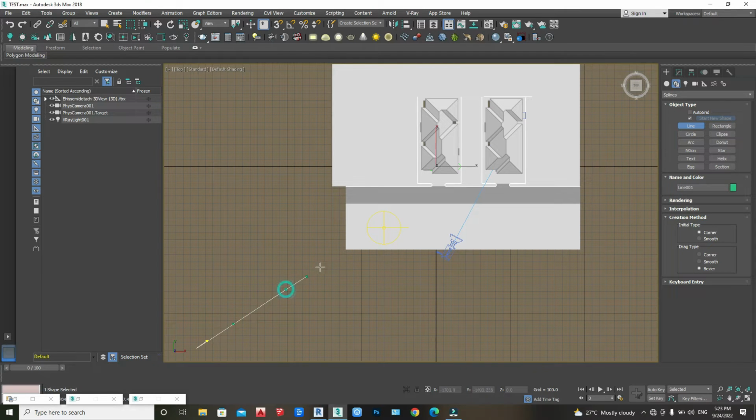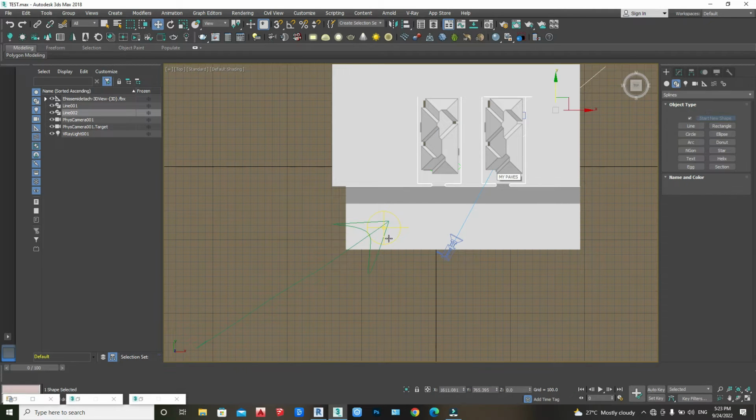I want my sun to come from this angle so that the light casting from this and the sun will match together. Because if your sun is coming from this angle and your light is at this place, you will not have a good shadow at the front. So it's better you move the light to where the sun is coming from.